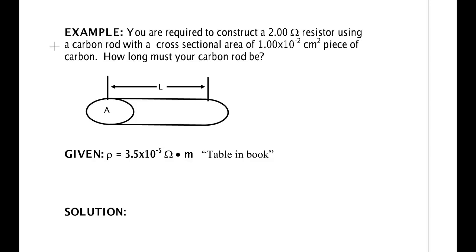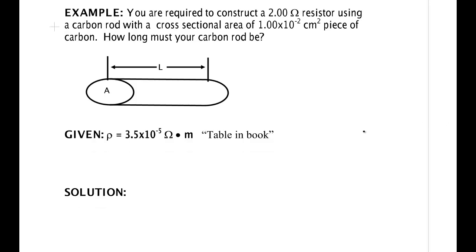Let's give an example of where you do this. You're required to construct a 2 ohm resistor using a carbon rod. Some years ago, when I was a student, I had to build a project to measure some very thin wires as they were busting due to what's called electron migration. The electrons would come in and hit, knock out atoms, and it would cause the lines to fail in integrated circuits. And they wanted to do what was called accelerated testing. Wanted to figure out how long this chip would last by heating it to speed this up so we can measure in a small time. Unfortunately, you had to stay there day and night, and so we needed to build some way to measure this.